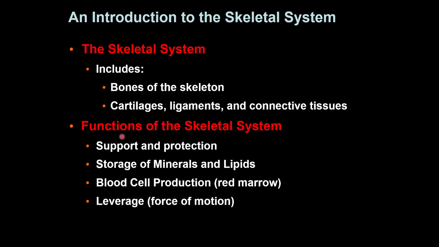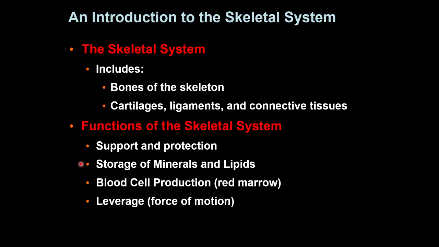The function of the skeletal system is very wide. It is for support of different organs, so different organs can attach to it through the ligaments. There is also protecting vital organs. For example, the brain is in the skull. Heart and lungs and major blood vessels are in the chest, so they are protected by the ribs and the sternum. Also the liver, for example, the spleen, and part of the stomach are covered by the bones. Part of the kidneys at the back are covered by the bones. And the majority of the pelvic organs are covered and protected by the bones.